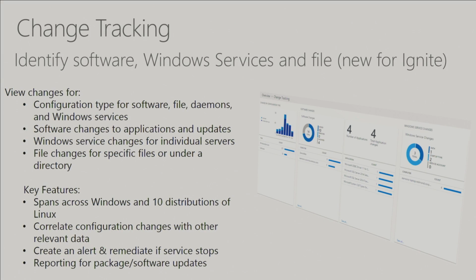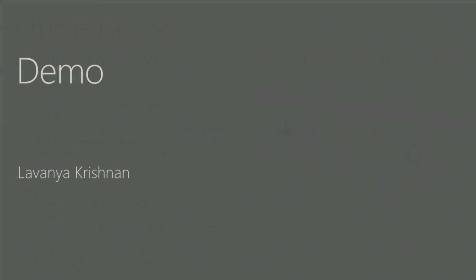So you'll be able to correlate any changes. You'll be able to dig into individual areas and services to see what changed, what caused a failure, and then take actions based on those. So let me give you a quick overview on the change tracking feature, what we have, and how to debug or create an alert.